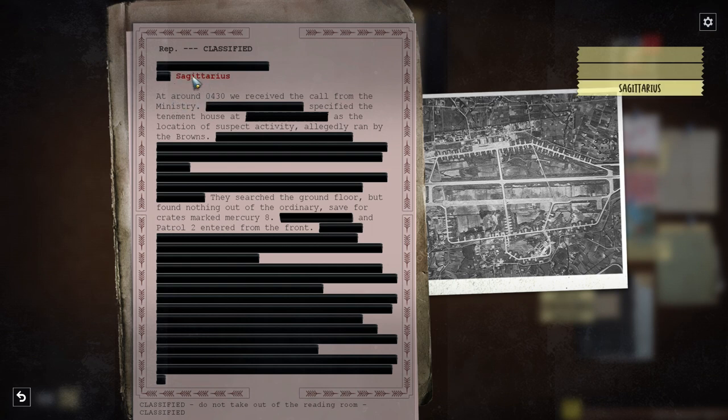At around 04:30 we received a call from the ministry. Tenement house at Summer. It's the location of suspect activity allegedly run by the Browns. They searched around the ground floor but found nothing out of the ordinary save for crates marked Mercenary 8 and Patrol 2 entered from the front.